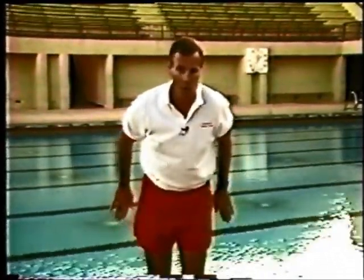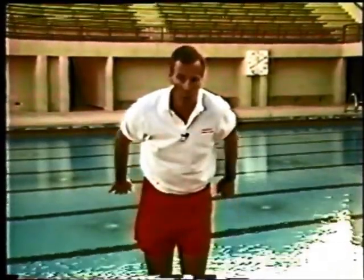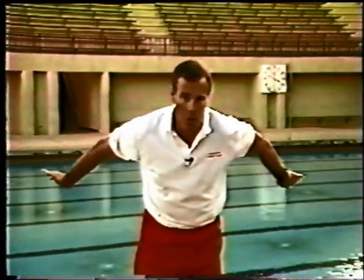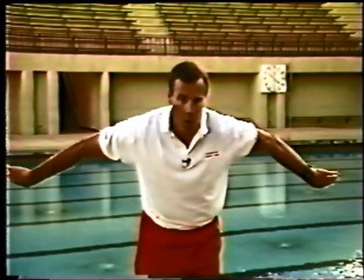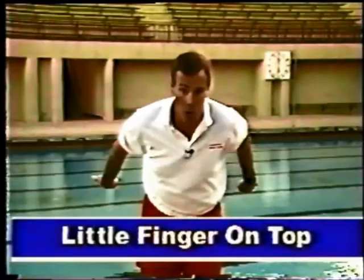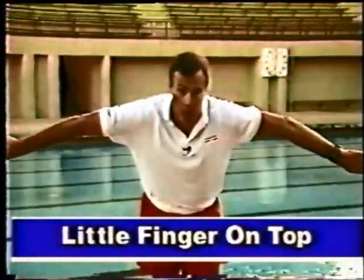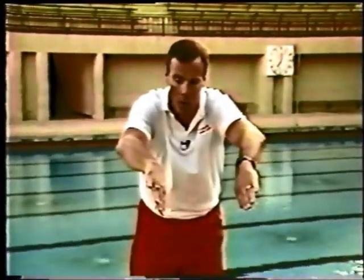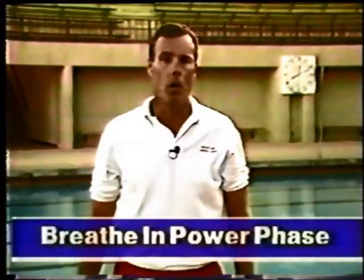As soon as we have finished our stroke past the hips, we then lift with our elbows and that little finger comes around on top. We want the arm recovery to be very relaxed. The easiest way to be relaxed is to recover with the little finger on top. We don't want to turn our hands over and expose our chest and shoulders to the total resistance of the water. Keep the shoulders low and bring the little finger around right on top. And then the hand is right back in the water in front of the shoulders, little finger up, stretching right out in front.